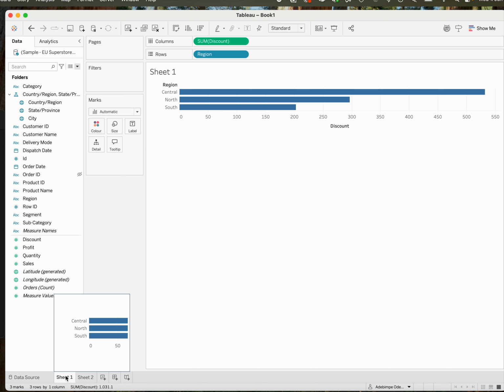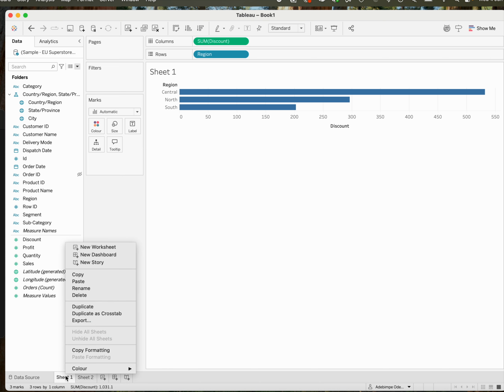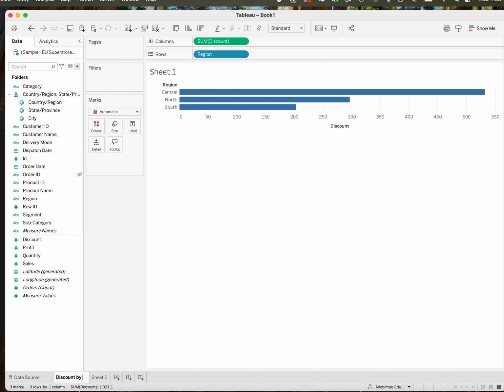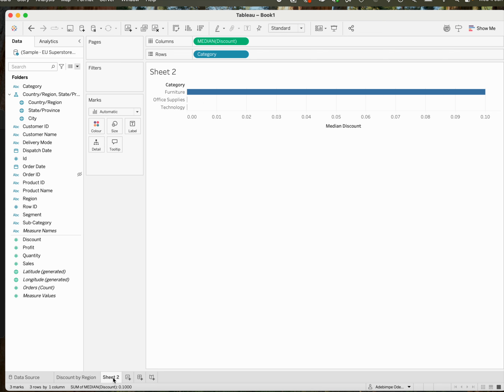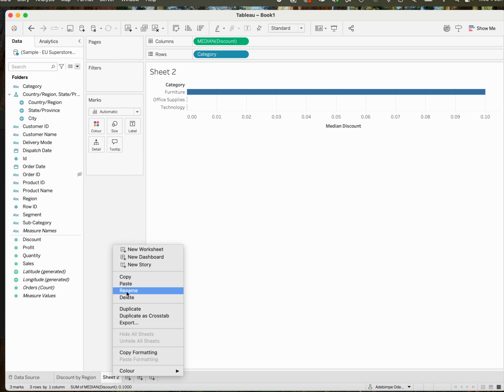For example, if I want to rename this, I'm going to right click on the sheet, and you will see rename, and it will highlight it for you, and I can say discounts by region, press enter. The same thing, I can say discount by category, and press enter.